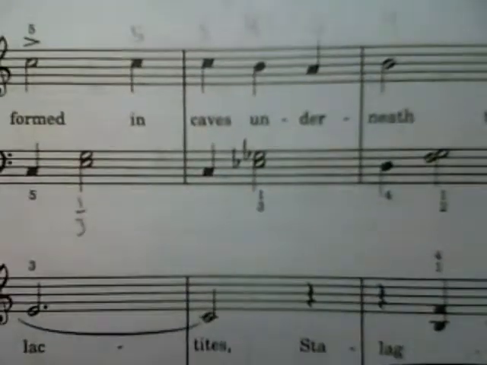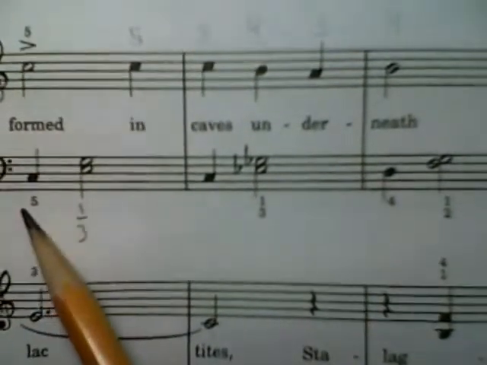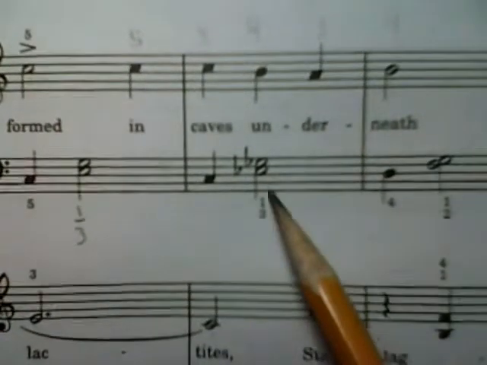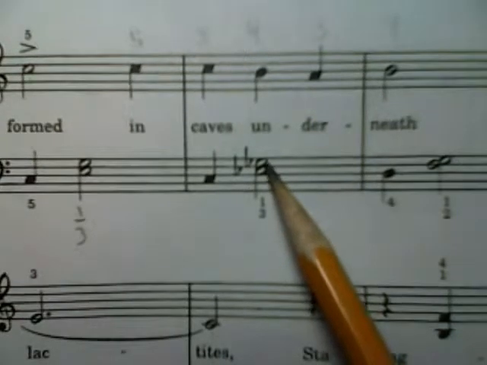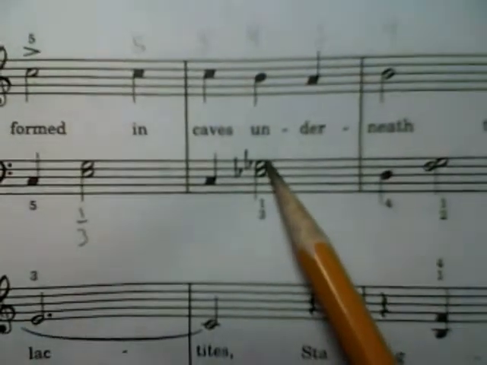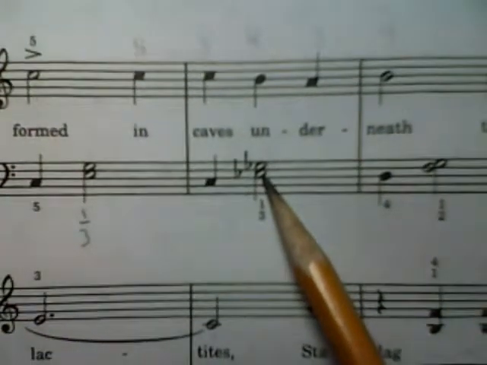But there is one other thing I wanted to point out. In the second line, we start with a 5-1-3 in the first measure, and then a 5-1-3 again. But notice that the 1 and the 3 are going to be playing 2 notes that are flatted. That's a G flat and an E flat. So you've got to be ready for that.